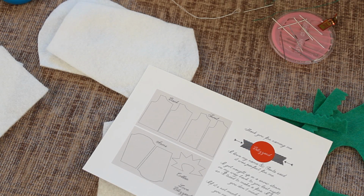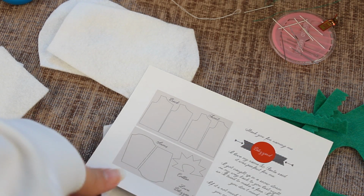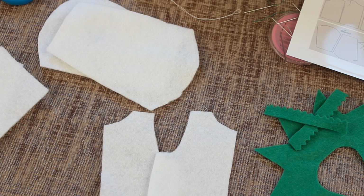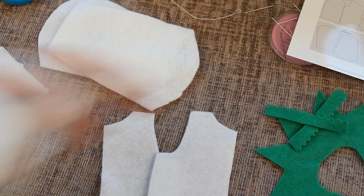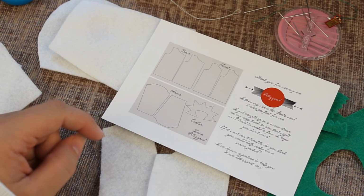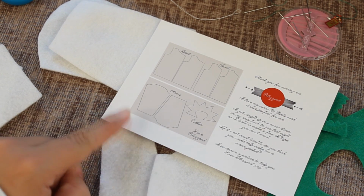If you saw my latest video, you will see that my elf on the shelf called Blizzard has asked me to make him a coat or a jacket because he got caught in a snowstorm last night. So I've decided to make one. He did give me this drawing of how to do it, but obviously that's way too small for my elf. So I've made one up myself.